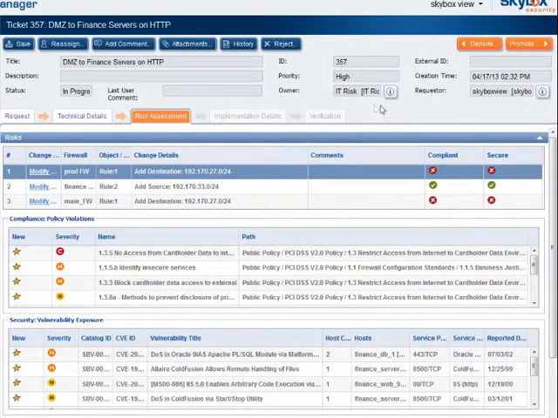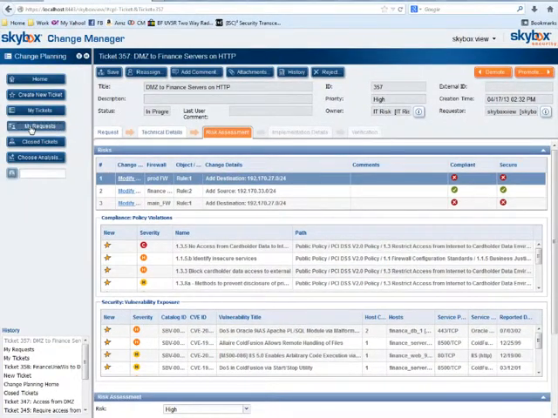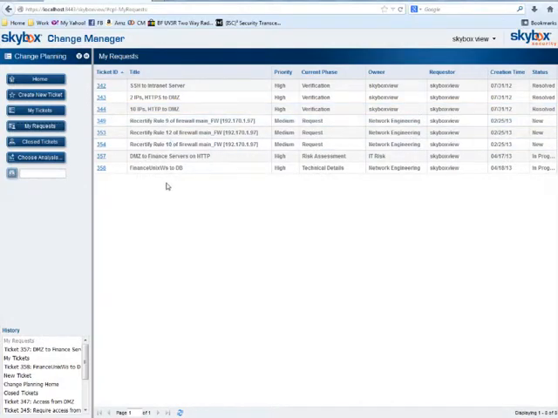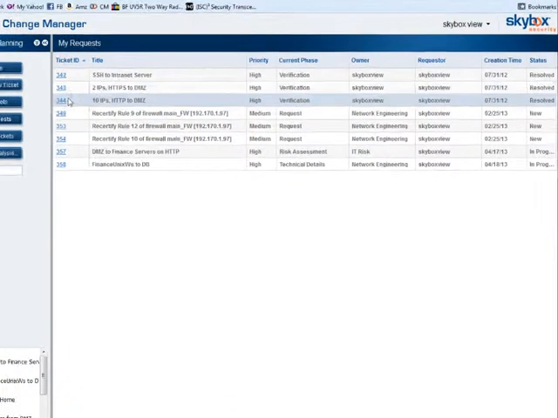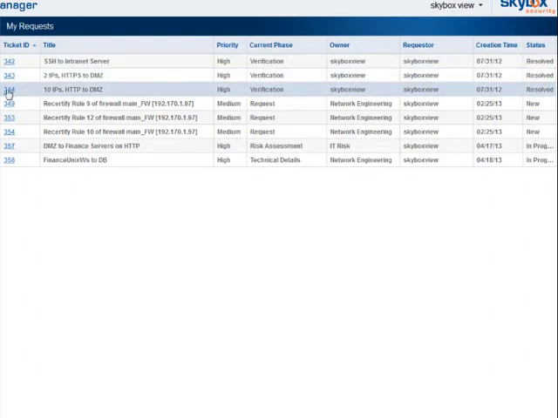Once it's promoted to the next level, it would go to implementation details. This is where a network administrator would then look at the final changes and actually implement those on the network. I have 3 tickets that are sitting in that stage right now. Ticket 342, 343, and 344.